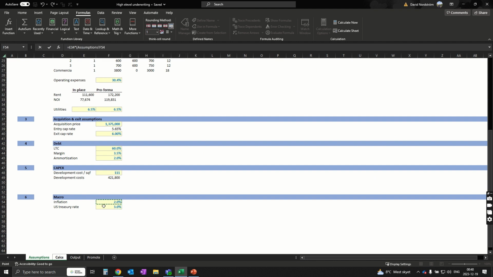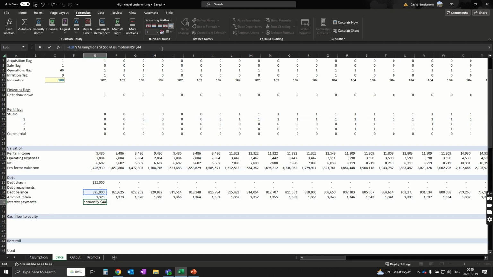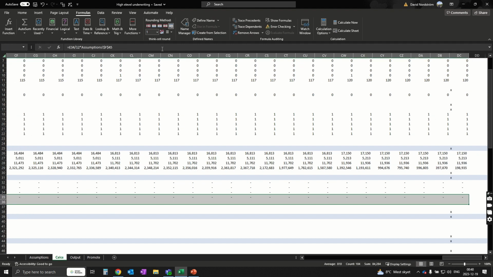Here's why I put the treasury and inflation as these numbers: if you want, you could have it year by year and break it down. That's how I would underwrite it in a transaction. Let's block these. I sometimes forget to block stuff. For the debt balance you have to pay a 12th of it. Okay, so we got a lot of debt service here.